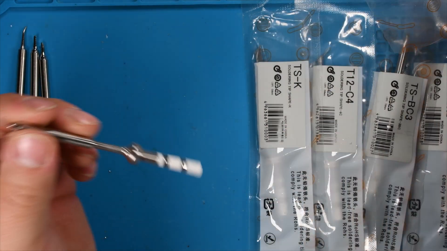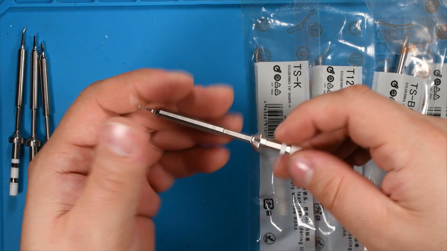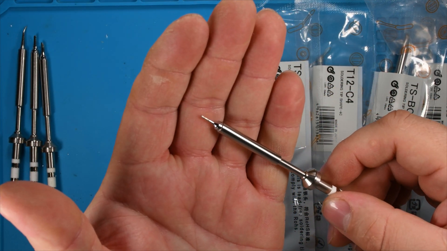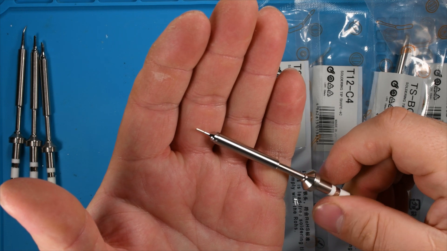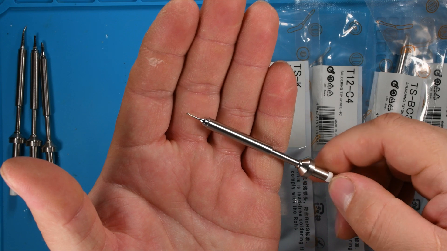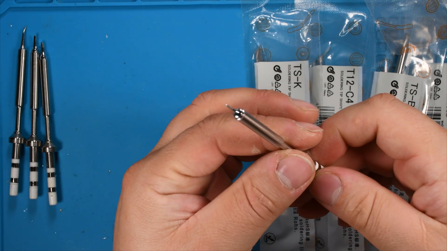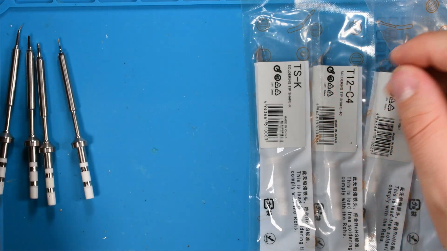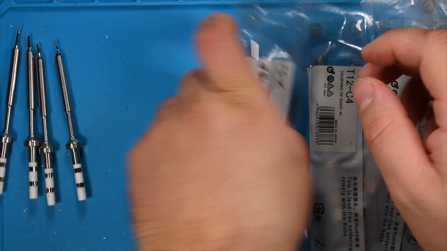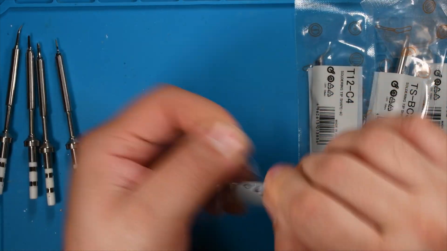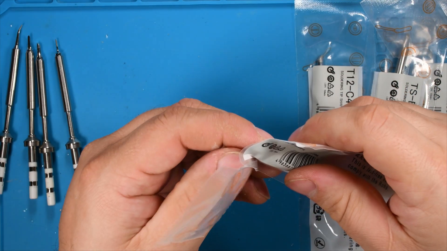The soldering tips are very efficient and the temperature is constant and does not fluctuate. The soldering iron can be operated in several ways: classically with electricity, LiPo battery, lithium battery, and other batteries that reach a voltage of 19 volts. The soldering iron reaches the maximum temperature of 400 degrees in 5 to 7 seconds. To be honest, I was surprised that no fluctuations or defects have occurred so far.